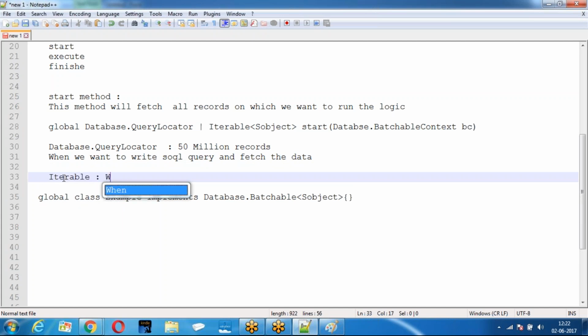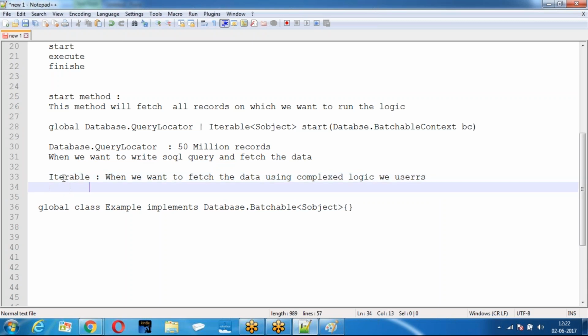When do you use an iterable? When we want to frame data using a complex logic. If you want to write a proper class, write some logic and give a list of records, then we go for an iterable.